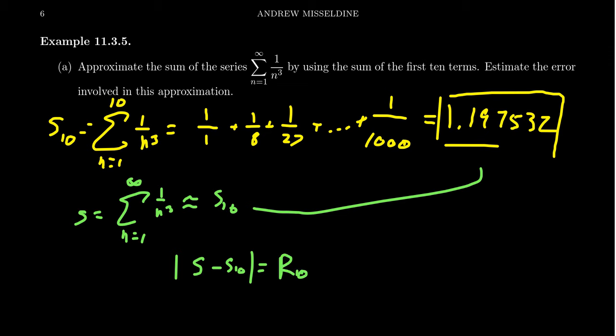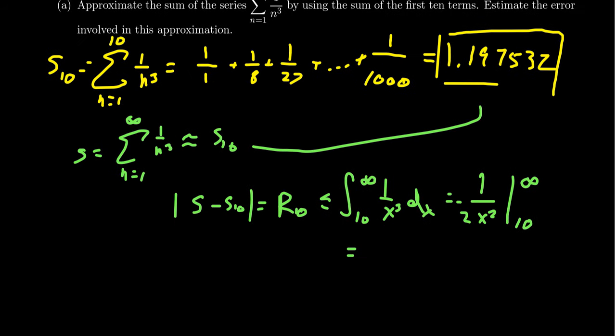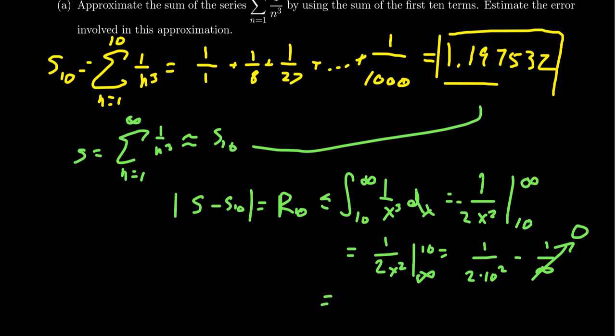Now, according to what we saw in the previous slide, this remainder term will be smaller than the integral from 10 to infinity of the function 1 over x cubed dx. If we go through an antiderivative calculation here, we end up with 1 over x squared. We raise the power, then we have to divide by negative 2 as we go from 10 to infinity. Because of the negative sign, I'm going to switch the order of these things. We end up with 1 over 2x squared as we go from infinity to 10. When you plug in 10, we get 1 over 2 times 10 squared. And when you plug in infinity, you get 1 over infinity, which just disappears to 0. So in the end, we end up with 1 over 10 squared, which is 100, times 2, which is 200.